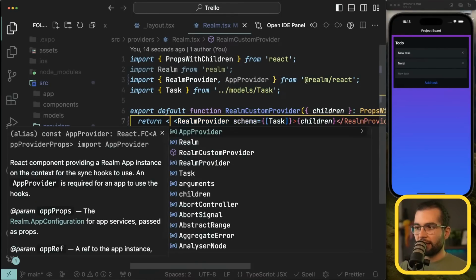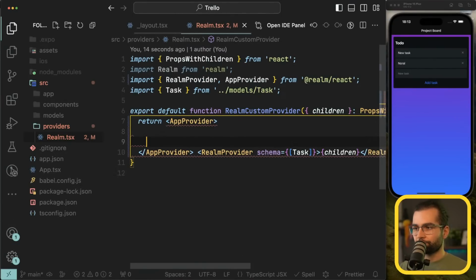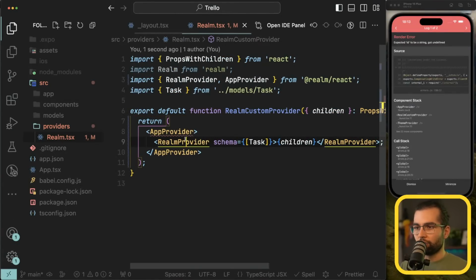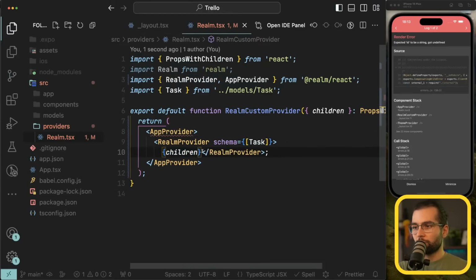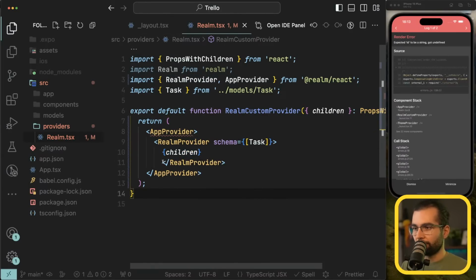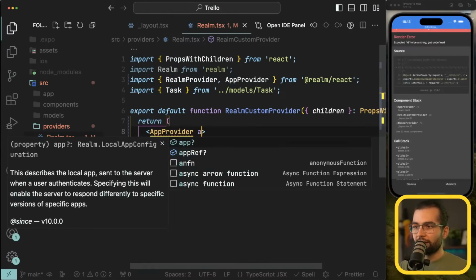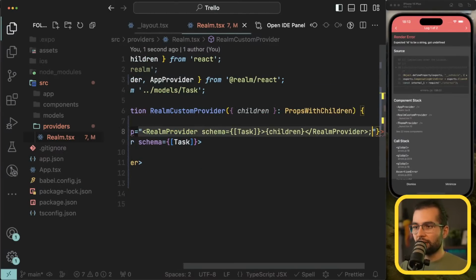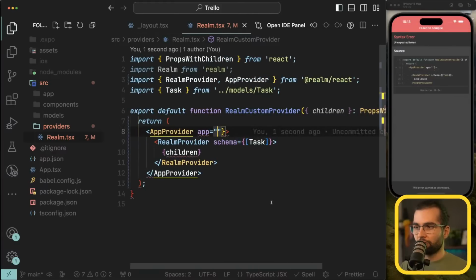So let's go ahead and render the app provider. Inside the app provider, we're going to have the realm provider, and inside the realm provider, we're going to have simply the children like this. But the app provider will also need the application, and the application should have the ID of application.